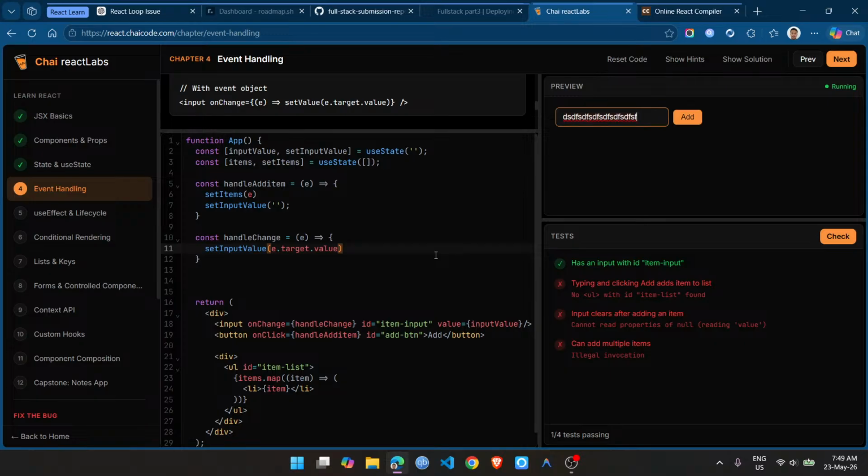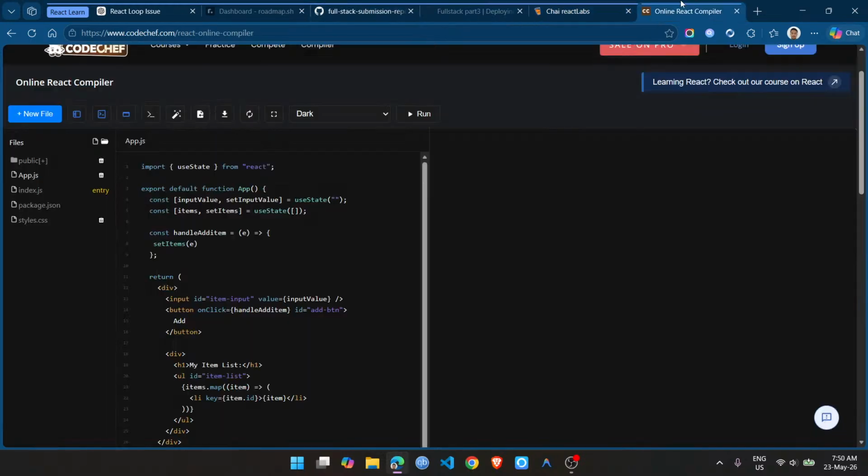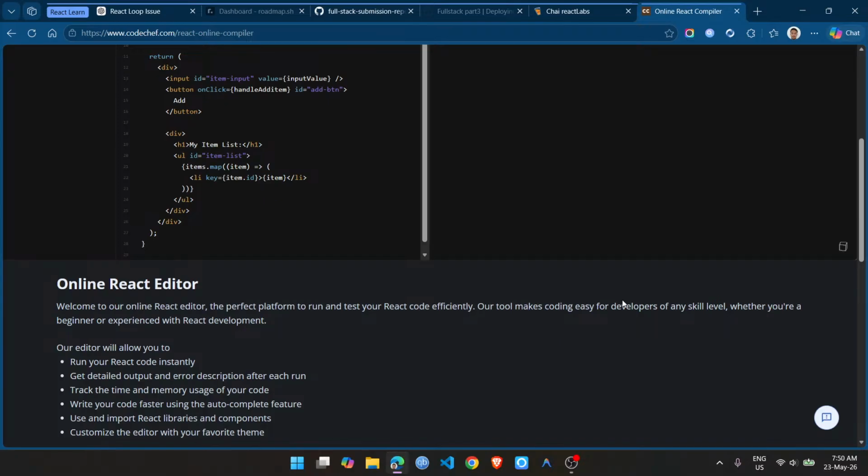So on the handleChange, I am adding, so when I click on it, e.target.value. So when I click on this and add, okay, so inside this.